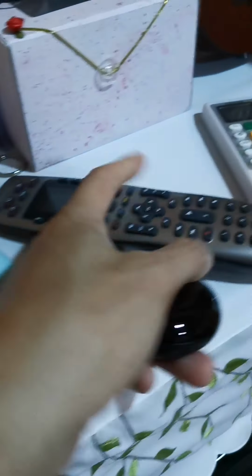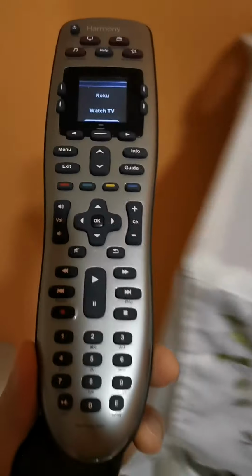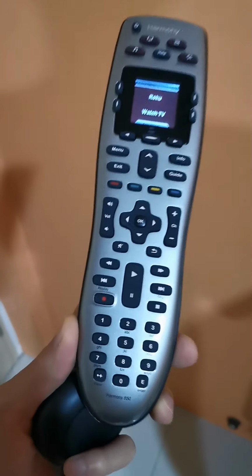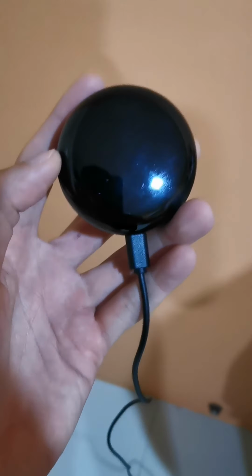Now I also have this Logitech remote control that I used previously. It's very good as you can set up all your remote controls into it, but this thing costs a lot more, many times more. And basically this device can be set up like the Logitech too, and I'll show you how.